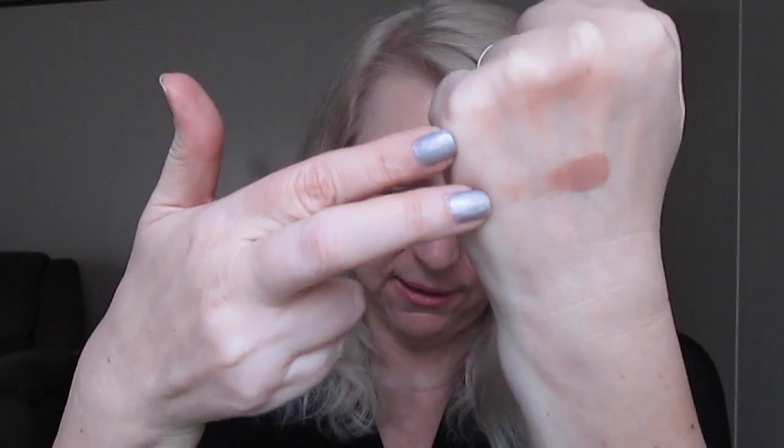All right, so the bronzer showed up pretty well, but not so much the blush. The blush is really subtle and the bronzer is very pigmented, and it looks like the bronzer has got shimmer in it. So I'll have to be careful with that. Actually, now that I know that it has shimmer in it, I may want to rethink using that as a contour. Oh well, we'll see. I'll have to play around with it.